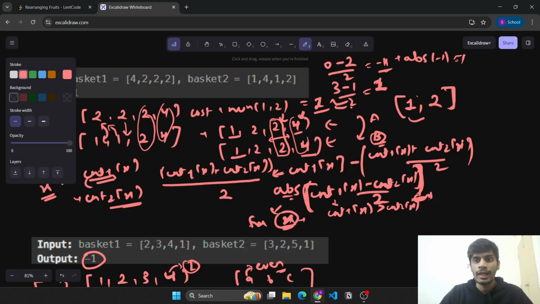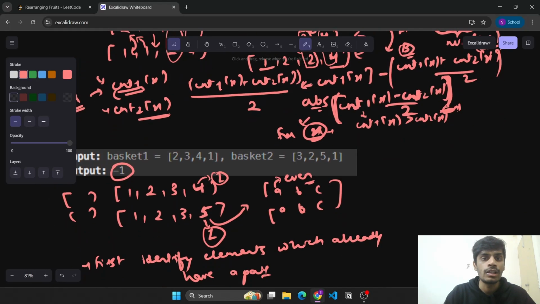Now these are the elements which we need to swap. We'll create a separate list for these elements. Now how do we pair these elements? You might think we can simply pair the smallest element and the largest element, which will be present at the end of the array, so that the minimum is always the minimum element at the start. So this is the approach, we can think greedily.